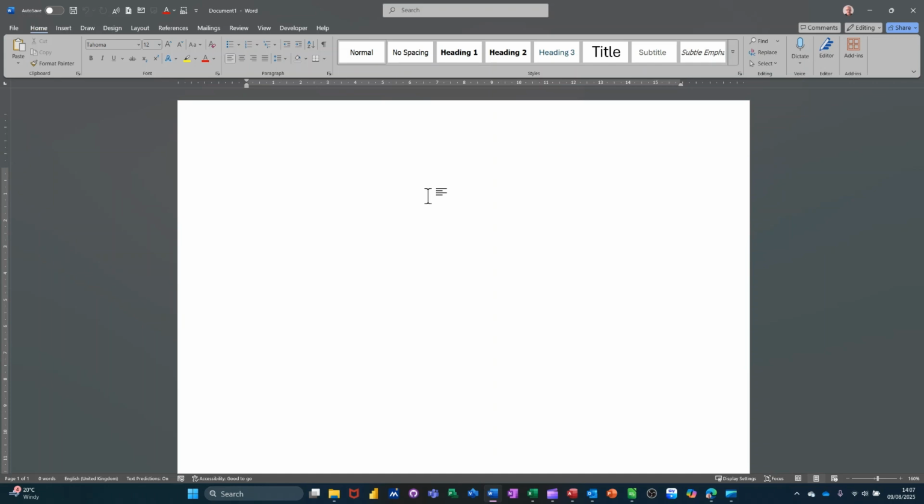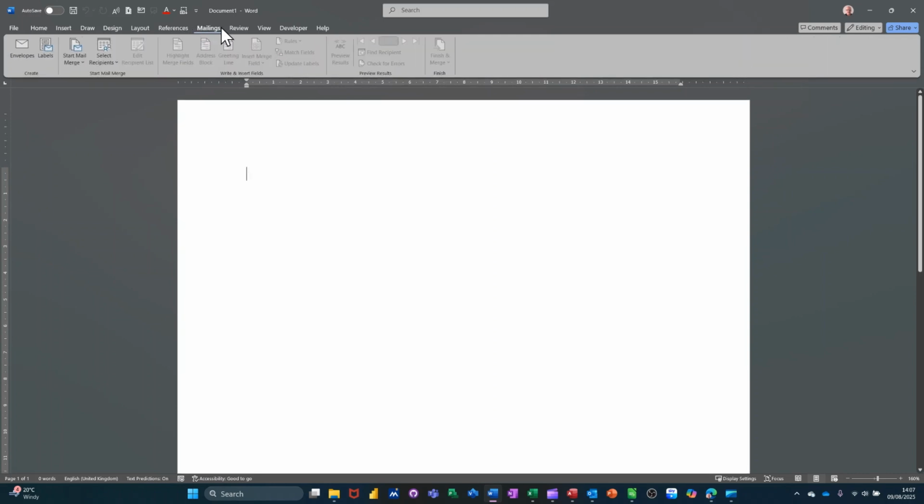In this module, I want to show you how you can quickly create a mail merge document in minutes. So I've got a blank document on the screen, and what I'm going to do is create a mail merge document and show you the whole process in just a few minutes. So up to the top where it says Mailings on the ribbon, and this is where you start the mail merge, not here. Start Mail Merge and you select an option.